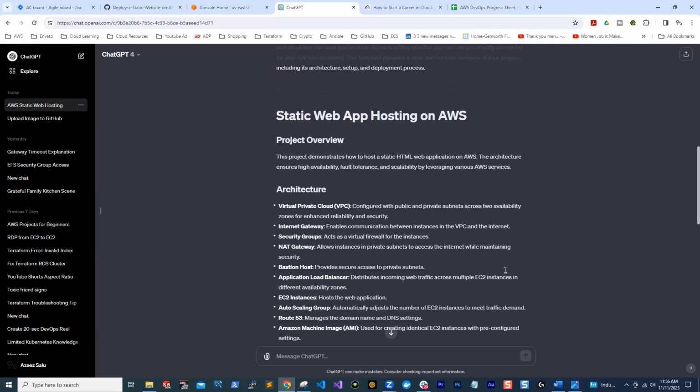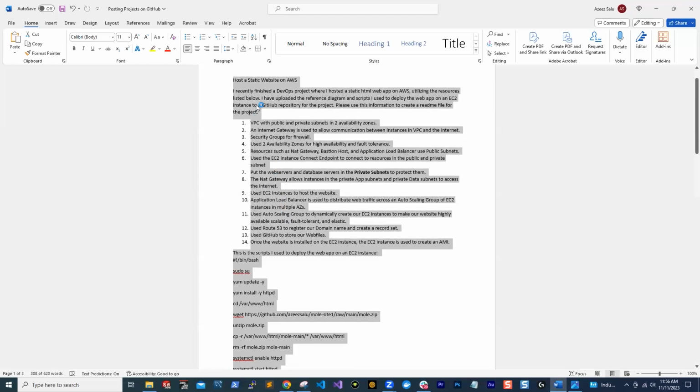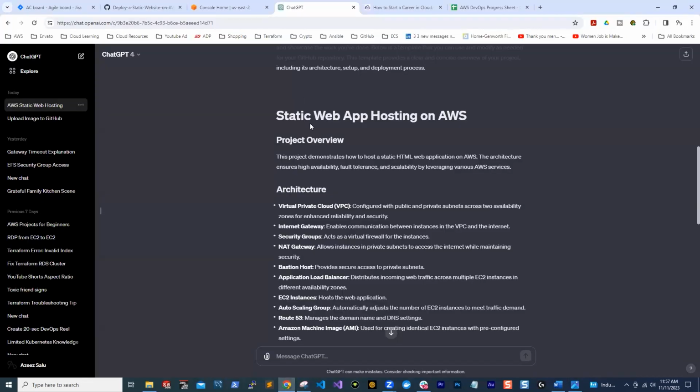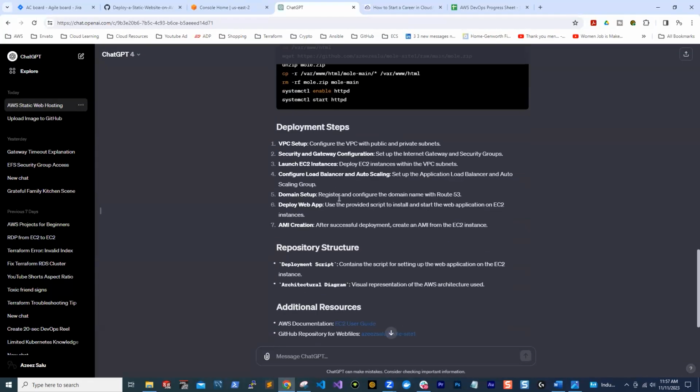And you can see I didn't just type anything in ChatGPT. I created my document first. Which, this is the starting point. You create what you want to do. And when you tell it specifically what you are trying to do, it will be able to give you an accurate result. So this is the README file.